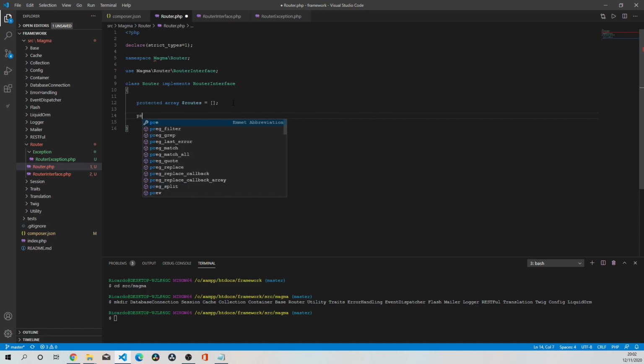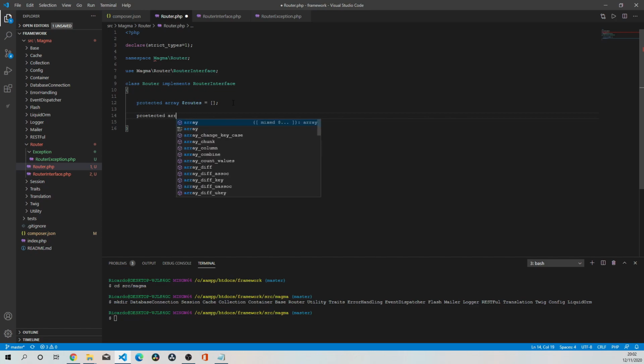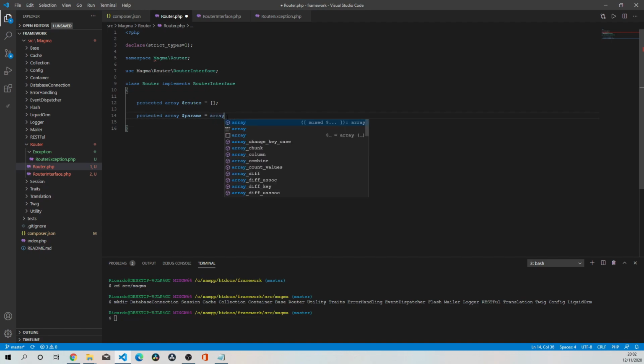Second one is going to be protected array, and we're going to call this params. That's also going to be assigned to an empty array, because this square bracket denotes an array. I could say array if I want, that is still the same, but I like using this syntax right here.